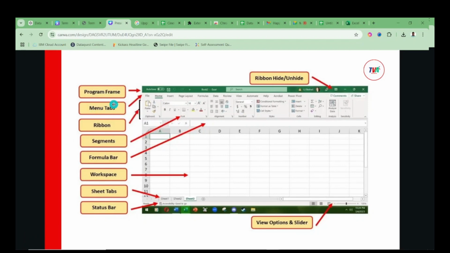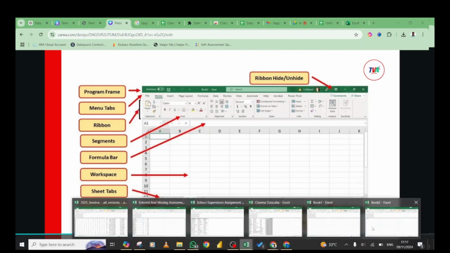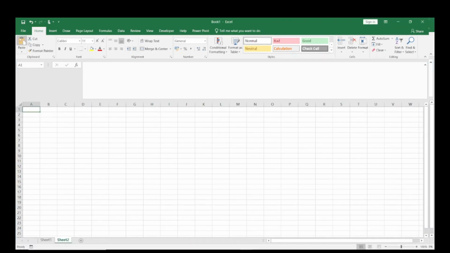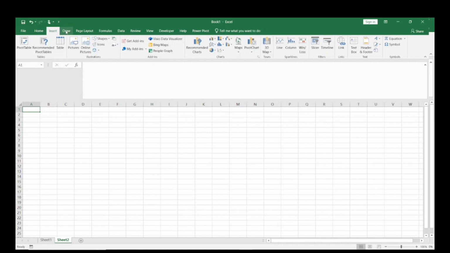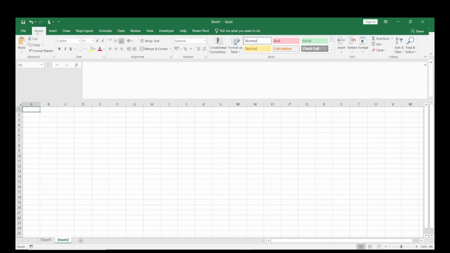Let's look at the menu bar and the ribbon, how to hide and unhide it. So this is the menu bar, the very complicated part of the whole thing. When I click the buttons in the program bar, the menu changes based on my selection, right? And of course, we usually stay at the home part because when you open a workbook, that's where you're supposed to find yourself.